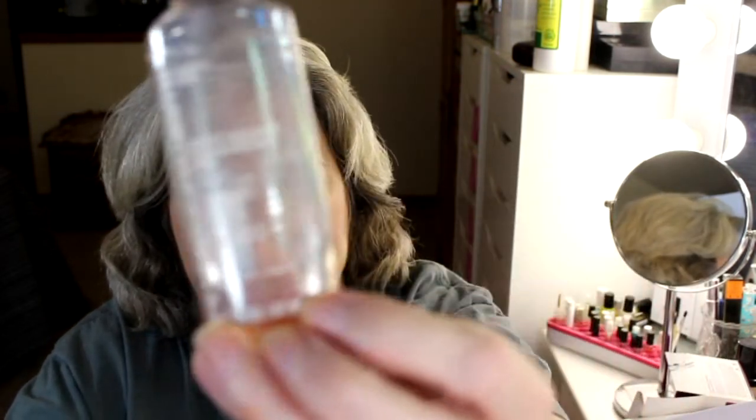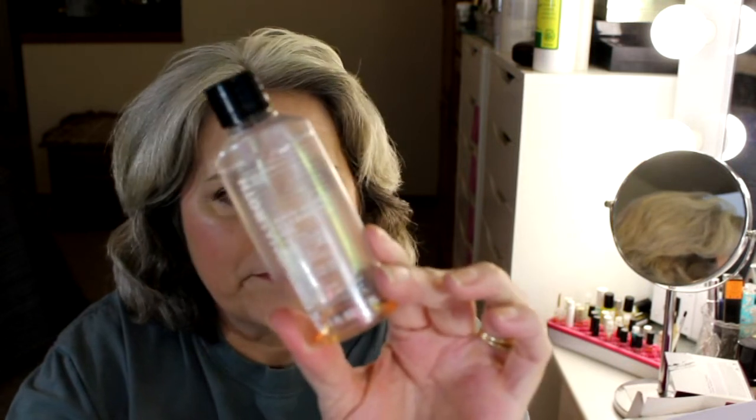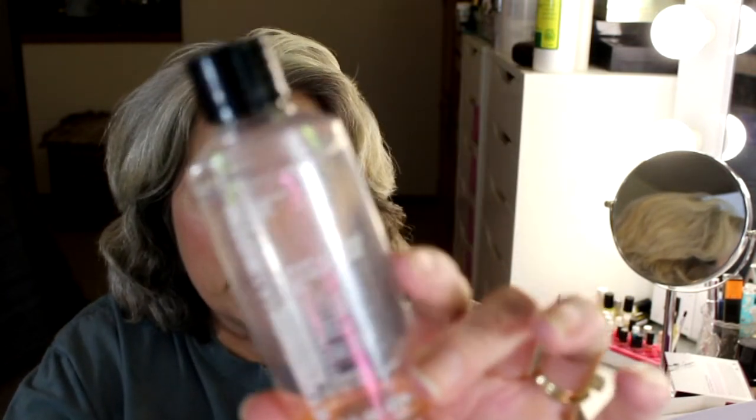Okay, this is from Peter Thomas Roth. This actually was sent to me by somebody when I made a trade with them. It was just an extra, but it was a pretty good size extra. It was a full 2 ounces of Anti-Aging Cleansing Gel by Peter Thomas Roth. This was no big whoops. I didn't really like this that much. I put it in the shower and used it up just because I figured I'll use that up, get that out of here, but I should have just given it away with one of my trades. I think it was good to try because I can tell you that it was not very good.